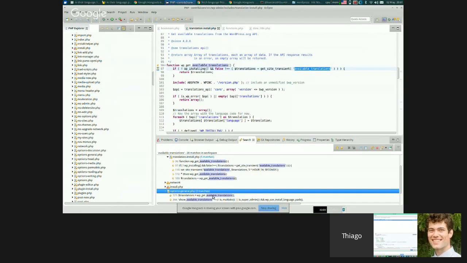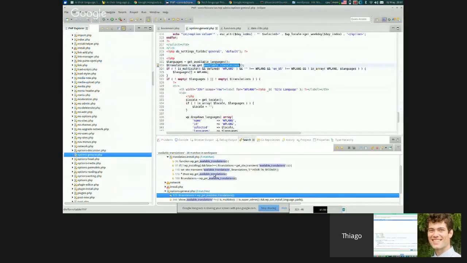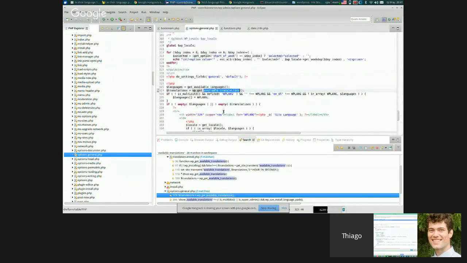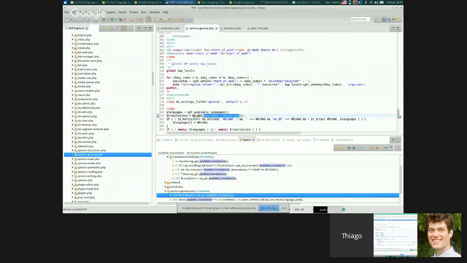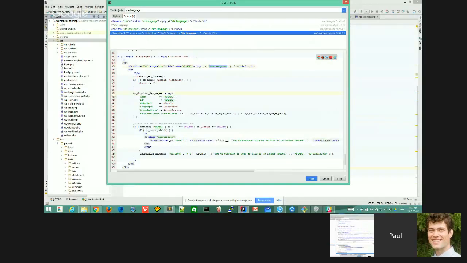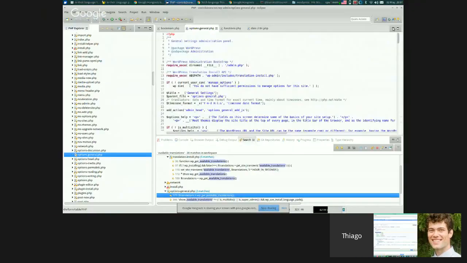Wait, options general calls this function. How do they do it? Drop down languages. Oh, they require it too.